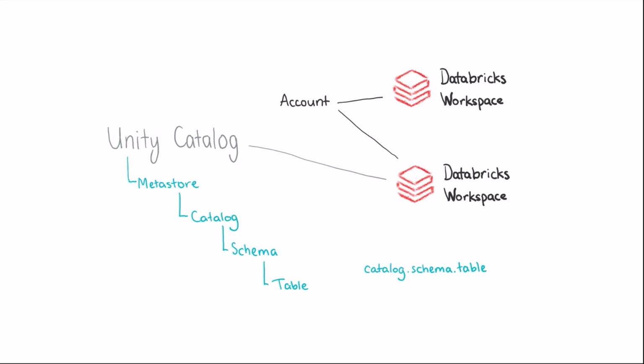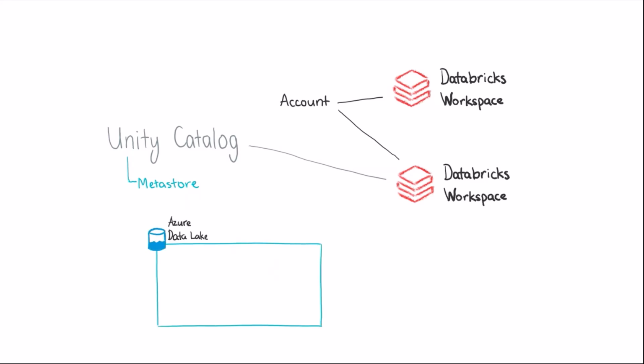Luckily, there's been an addition to the capabilities so that you are able to limit which workspaces a catalog can be used from. For example, if you have catalogs for the test environment, you could link them to your test workspace so that they are not visible from your production environment, and somebody doesn't by mistake take some test data and write the results into the production environment. So Unity Catalog is an organization level structure, and we need to think about the structures from that perspective.